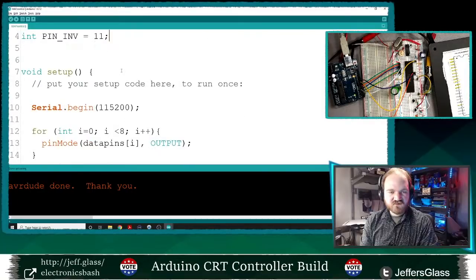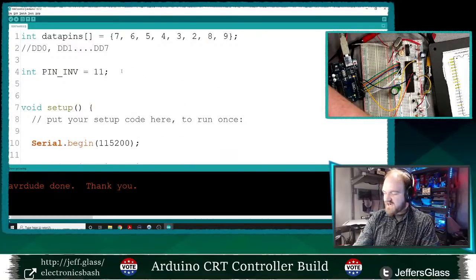And I will say, now here's kind of a design question that I've been thinking about: do I need to have a variable for each of these pins that stores their current state? I don't necessarily know that I need to, because really what I'm trying to avoid is a situation where to update the state of the invert pin, I need to both update that variable and then write that variable out to the pin. And that feels like doing the same thing twice. And that feels like an opportunity for streamlining some things.